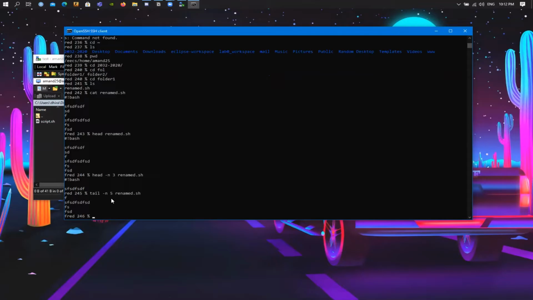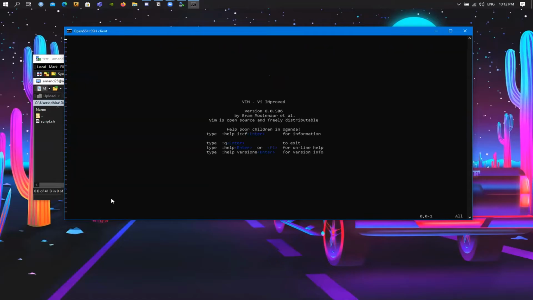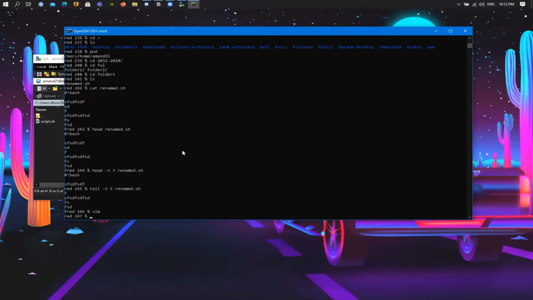Now you might be wondering, how do you edit on terminal? There's many ways that you can do this. You can utilize the command called Vim, and Vim is an editor. Most of you might know this if you have used it before, but I personally don't like it, so I'm not going to use it. Let me see how I can quit this. I think it's Q. Yeah, I don't like this editor, mainly due to how complicated it is.